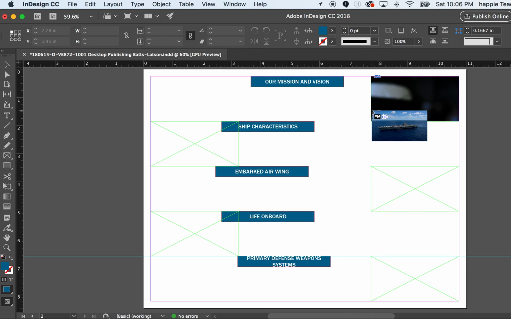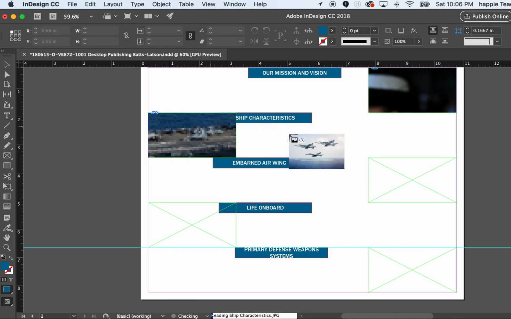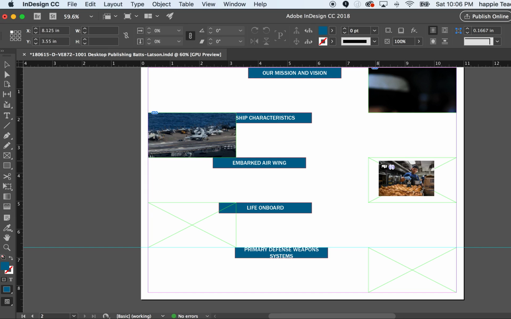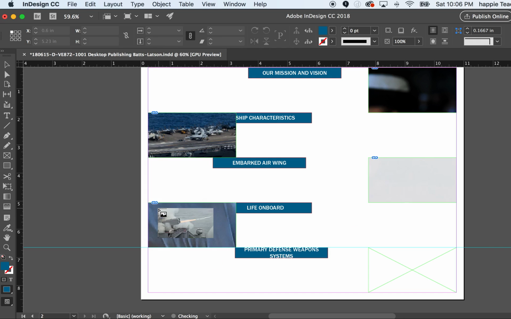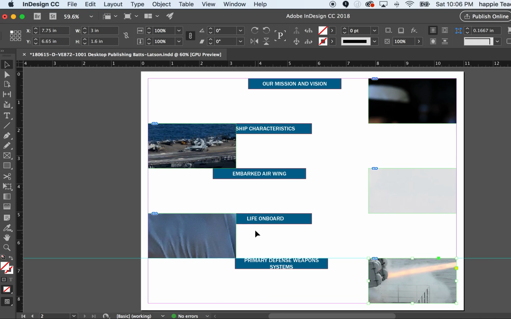I've got to navigate to the next photo, and I'm just going to click inside that box, making sure that I have the icon that I need, which is the one with the arrow pointing toward the upper left, and it has the parentheses around a graphic. All right. The next photo, I'm going to place that one. The next photo, I'm going to place that one. And the last photo, I'm going to place that one. Now, we have all 5 photos. They are placed where they need to be.